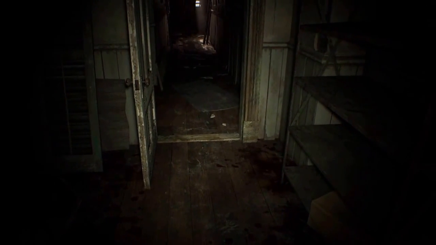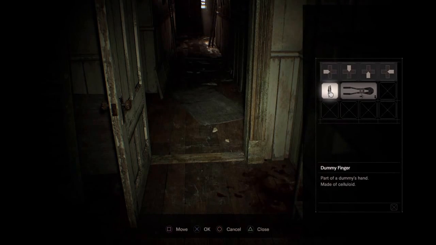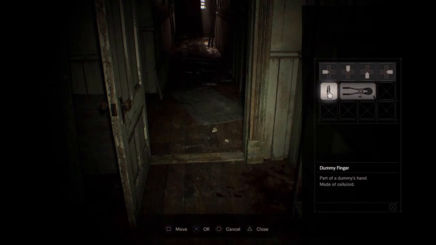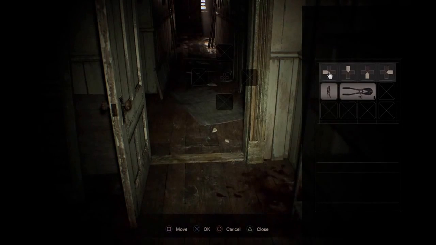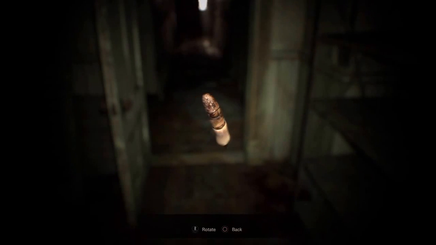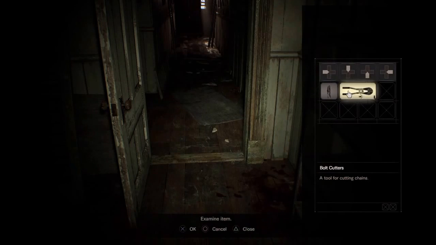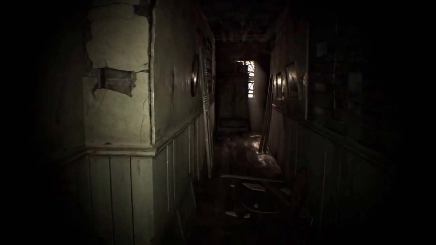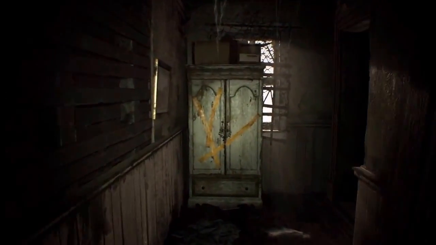So I'm stuck in this damn shithole. And the only thing I have is a dummy's finger and a pair of bolt cutters. It just looks like a mannequin's fingers. And I'm still trying to understand how that system works. Maybe I can cut that damn chain. Cut this chain and see what I can find.